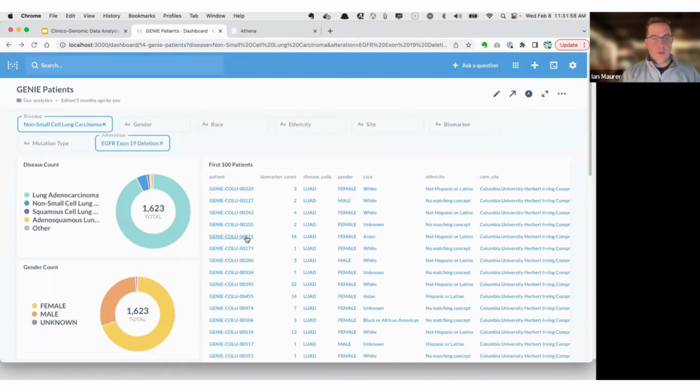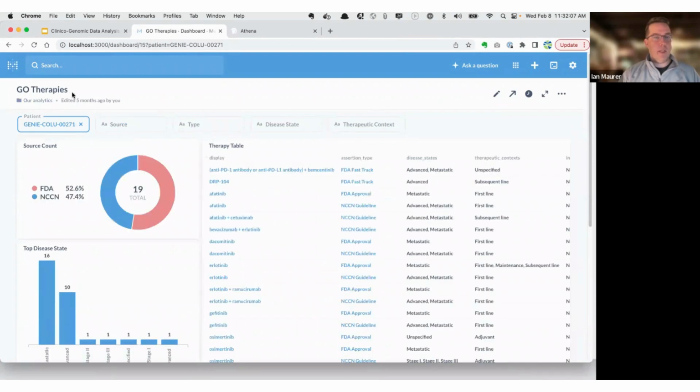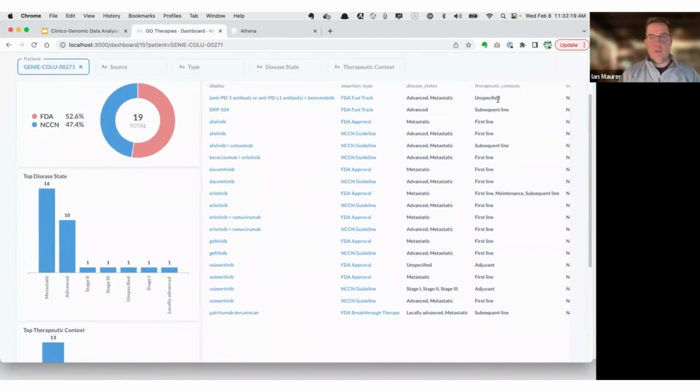The way I've set up this dashboard is I can click on the patient's name, and that brings up another dashboard called Go Therapies. And this is actually running our match algorithm. So the match algorithm is finding the patient, getting their disease type, getting their 14 biomarkers, and then calling our match algorithm to return back all of the potential therapies that can be considered.